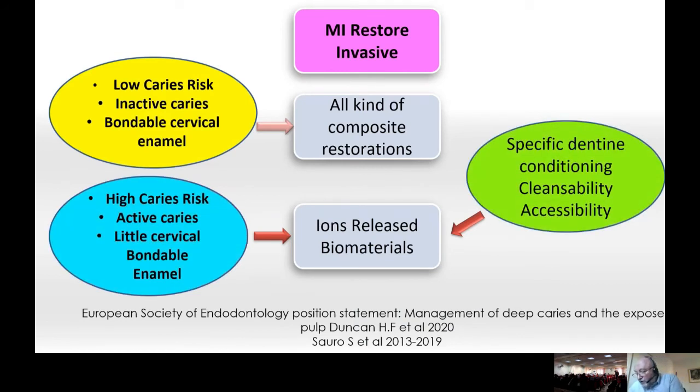So the fourth flow chart, in the bioactive dental concept, the flow chart for invasive treatment follows the caries risk, the dentin caries activity, and the little proximal bondable enamel factor. In these three clinical situations, ion release biomaterial could be recommended as a unique restorative biomaterial, weighting the caries rebalancing and as dentin substitute. If low caries risk or inactive caries, all techniques are allowed.